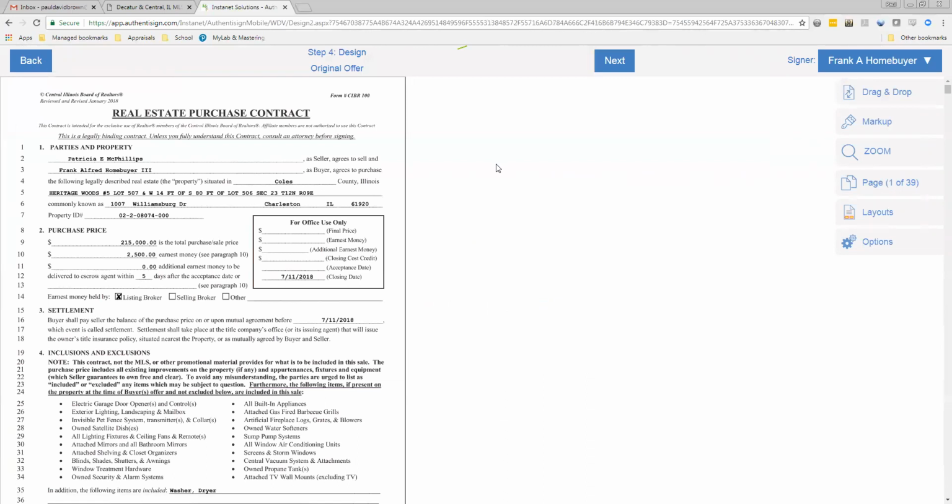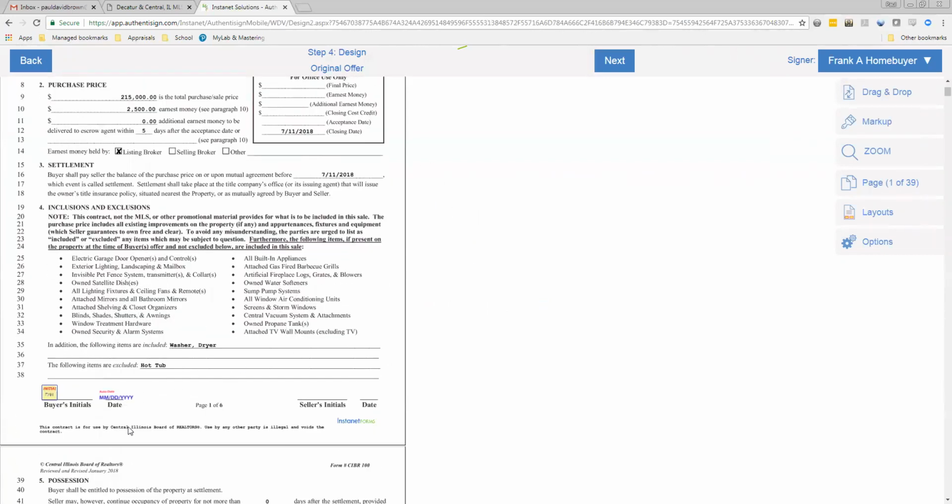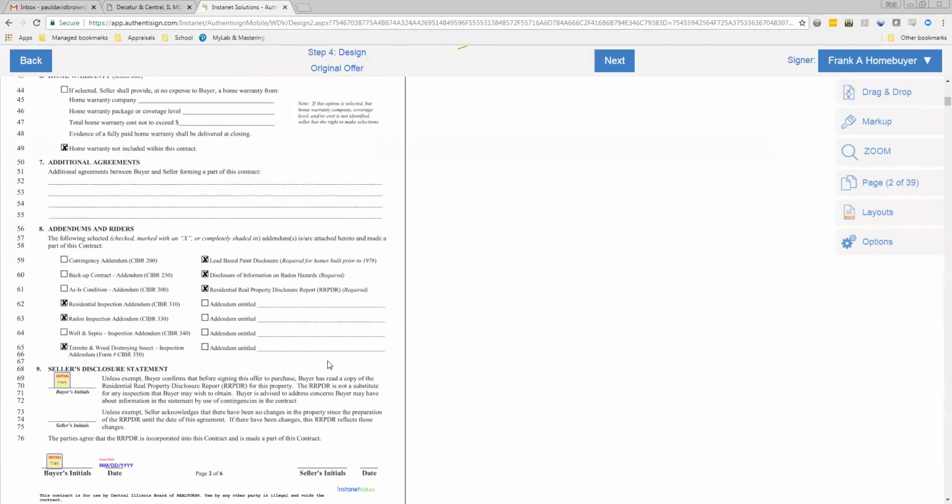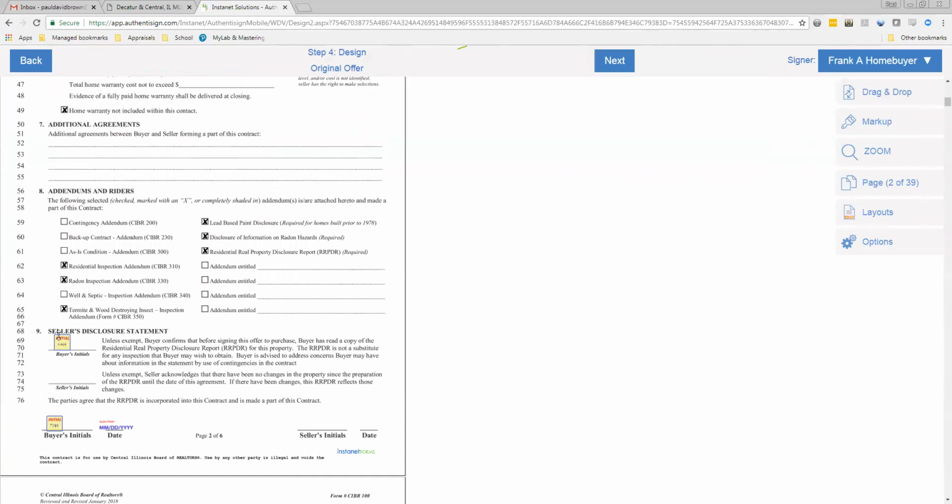So you will see this is our design setup. This is where we're designing where the signatures, initials, and check boxes that our buyers need to do are placed. Now, on all of the forms, you'll see our default fills are going to already be there for the most part. So I'll see at the bottom of page 1, my buyer is initialing and dating. At the bottom of page 2, they're doing number 9.